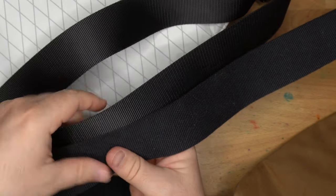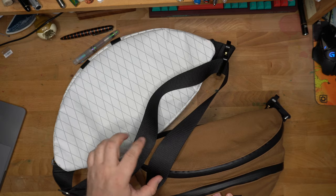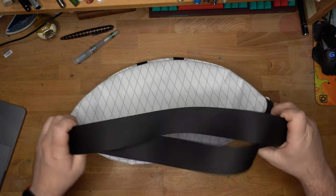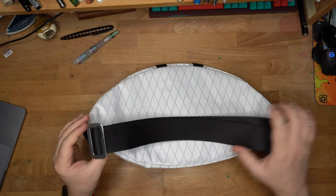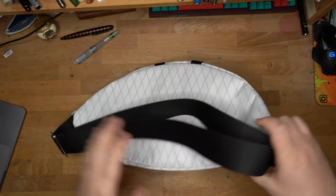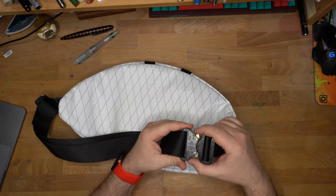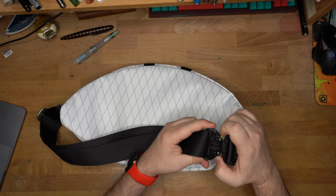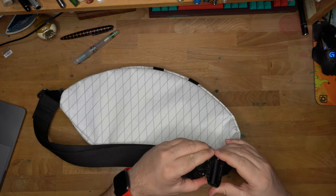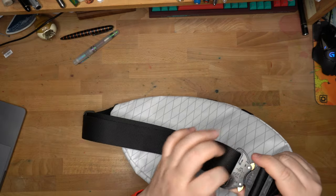The material on this new X-PAC bag is slightly different — they went with a glossier material, which is kind of nice, though I think I prefer the matte-looking fabric on the canvas one. It has a nice buckle that slides easily to adjust, and once you get it where you want it, you're probably going to leave it there. Then there's a Cobra buckle — you may have seen these on roller coasters or three-point harnesses for race cars. You pull down the little tabs and it releases. It doesn't come loose unless you want it to. It's a big metal Cobra buckle, not the little plastic ones — I love it.